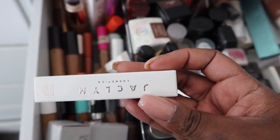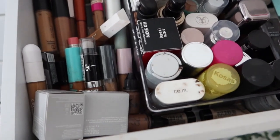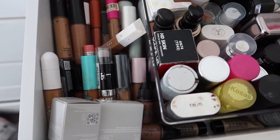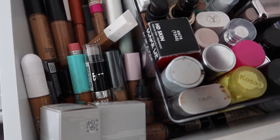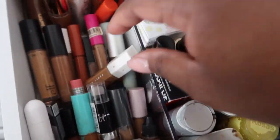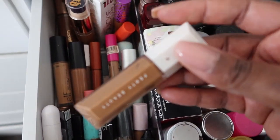We got the Jaclyn Hill concealer, and then I guess it's gonna be like high-end week because that's feeling a little bougie. Let's do Fenty. I haven't used it in a while.